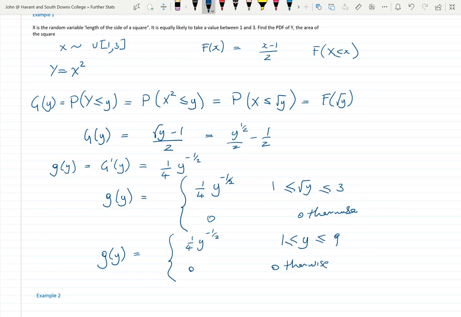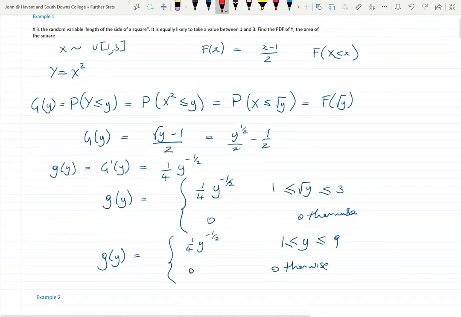Okay, so that's it for question 1. In this case, we had to find out what the CDF was, then find the CDF of the related function here, and then differentiate to work out the PDF. The other thing to watch out for is that we have to change the actual inequalities because the variable has changed. The original function for f was related to x, so we need to change it so it's related to y. So wherever you see x, you replace it with the square root of y in this particular case.